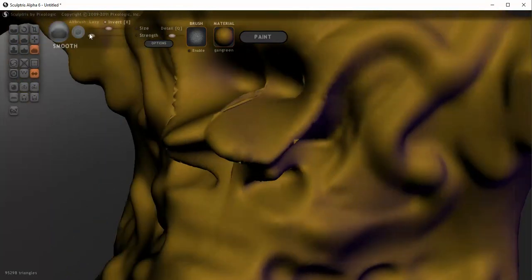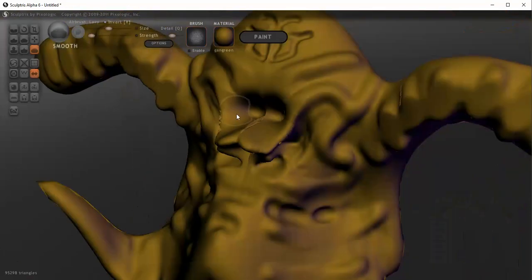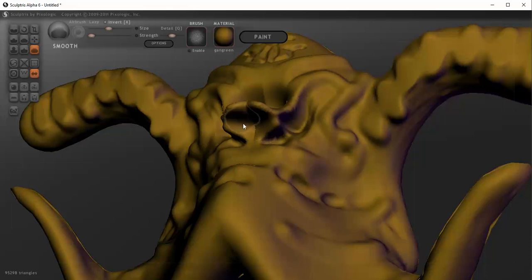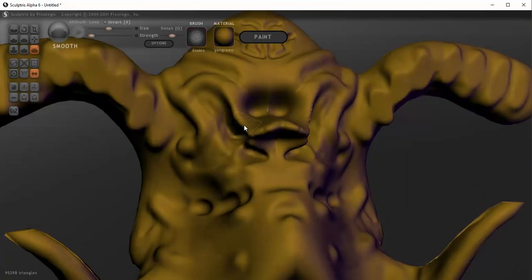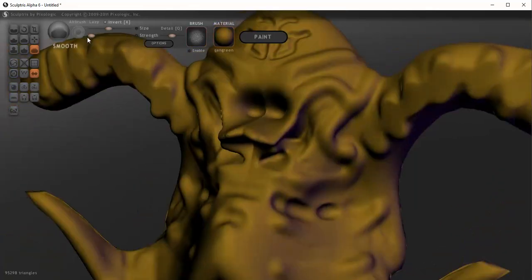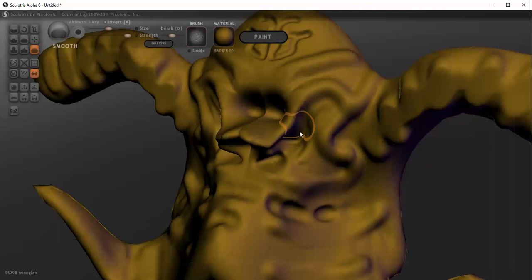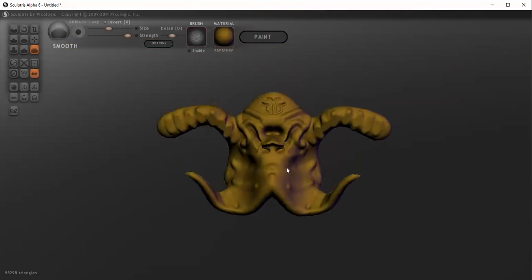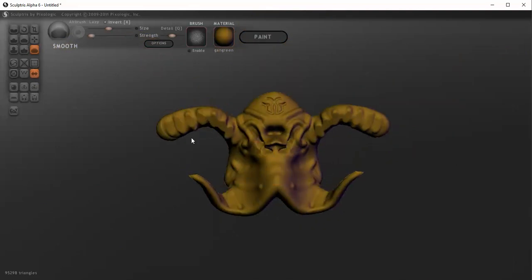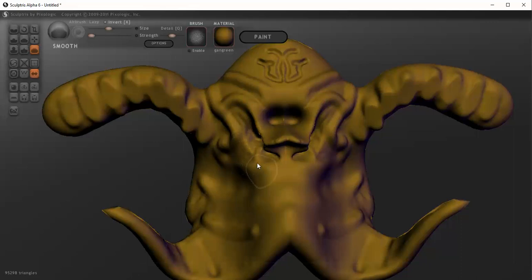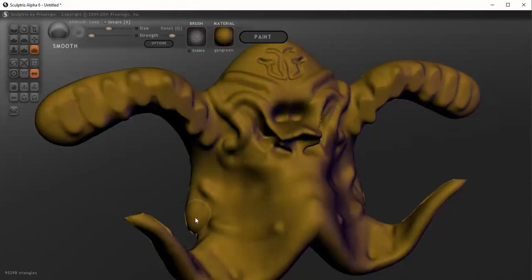Usually you go to the smooth tool. I have the smooth tool down on low, because if you have it up high, which I'll show you, it washes everything away really quickly. So if you go to the strength and the smooth tool is real high, it'll just erase really quick. And usually you don't want that. You just want to keep what you have, but to kind of tighten up the mesh basically.